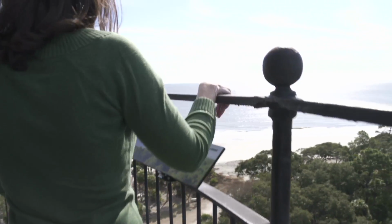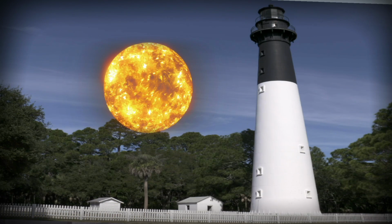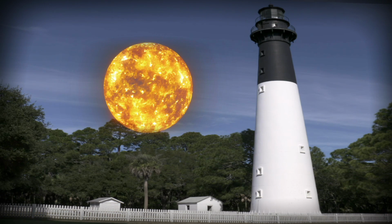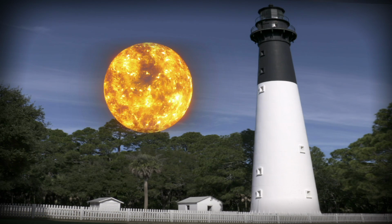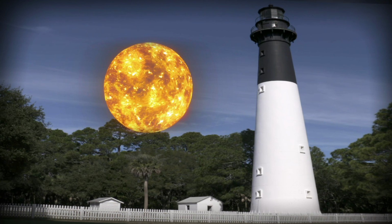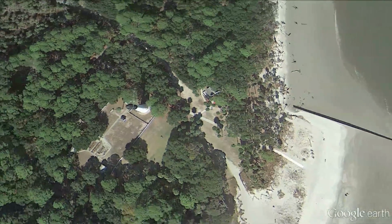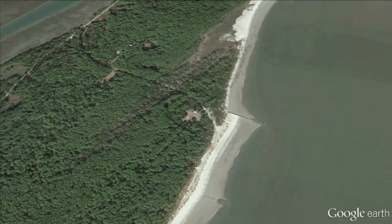We're starting here at the center of the solar system, our sun. The sun is the only star in our solar system, but more on that later. All of the planets and extrasolar objects like asteroids and comets in our solar system orbit around the sun. At the scale we're using, the diameter of the sun would be about 1/3 of the height of this lighthouse. The first 4 planets orbiting around the sun are rocky planets, and relatively close.